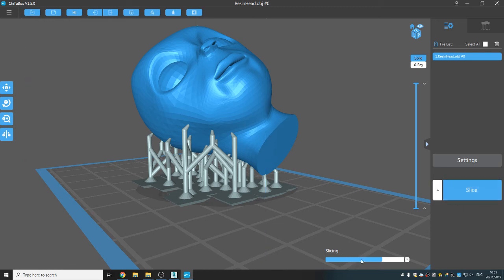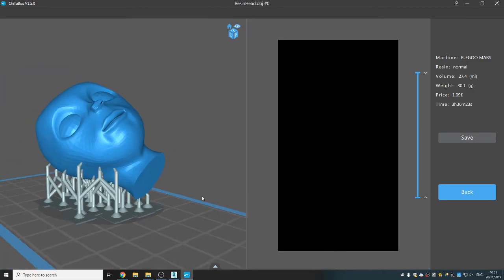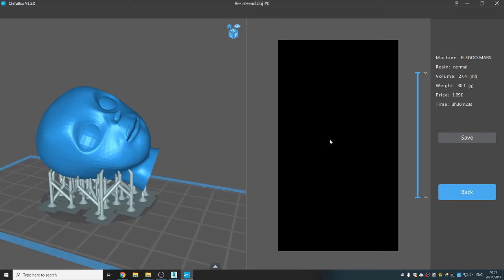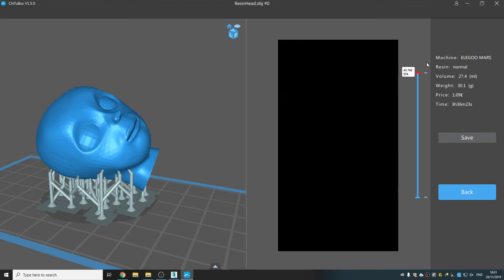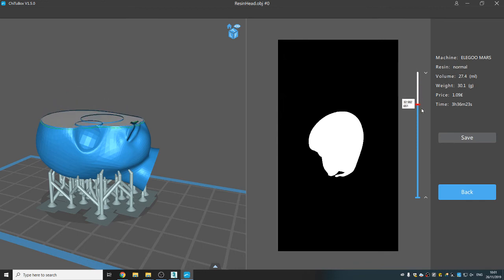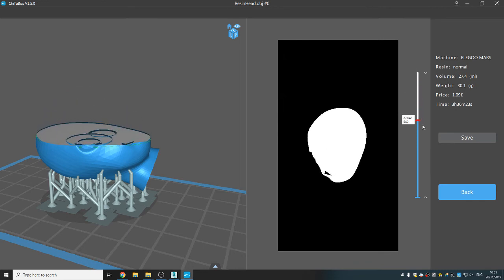So you see at the bottom it's slicing, it's calculating. Okay, now we're met with two menus here. So what the software has actually done is it's made, let's say for me, 874 picture files. Basically, imagine it like an MRI scan.